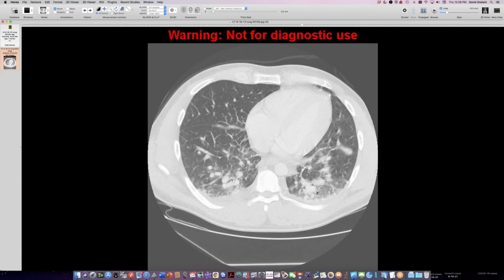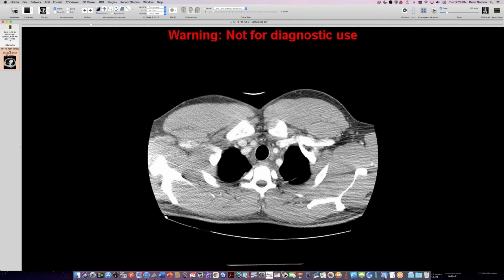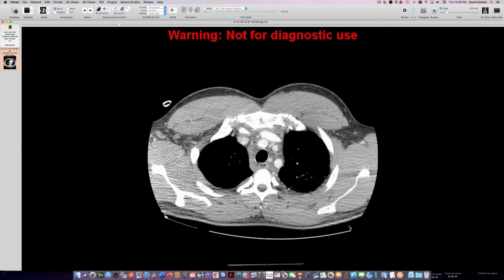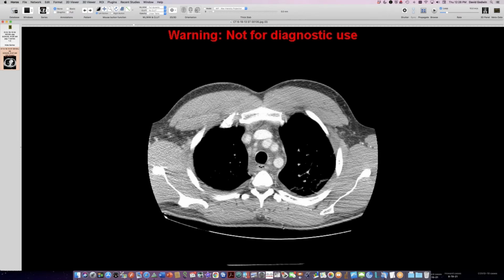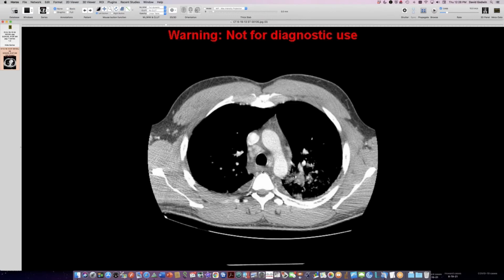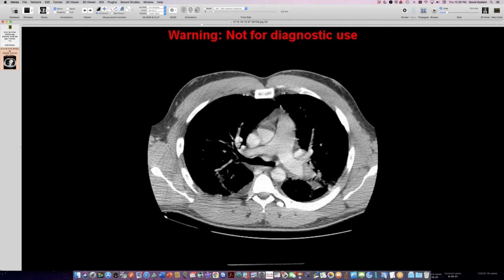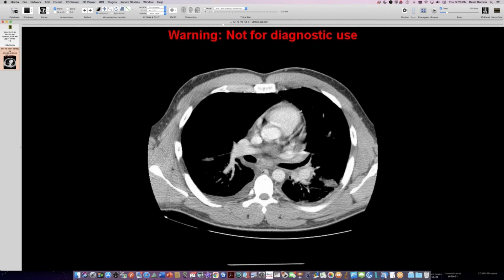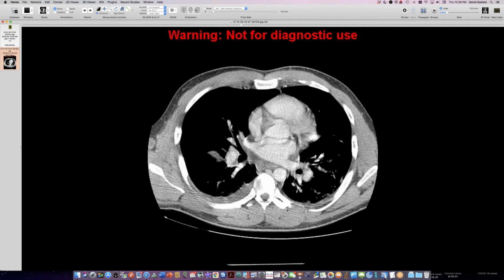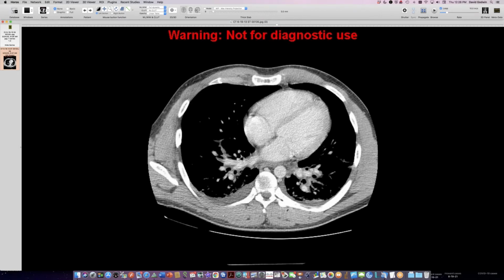So let me show you some mediastinal windows. You can see this is a vigorous outdoorsy sort of person here with big muscles. There's quite a bit of lymphadenopathy and kind of smudgy looking mediastinal fat. So it looks as if there's a lot of inflammation going on here. So chest pain, fever, shortness of breath, severe headache, and pleural effusions in a previously healthy guy who was not having any problems on his infliximab therapy.